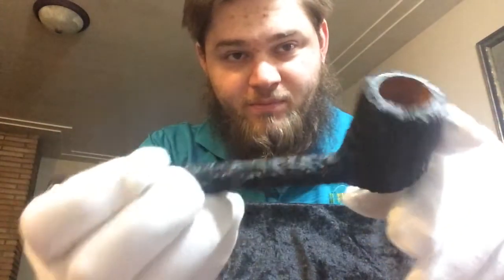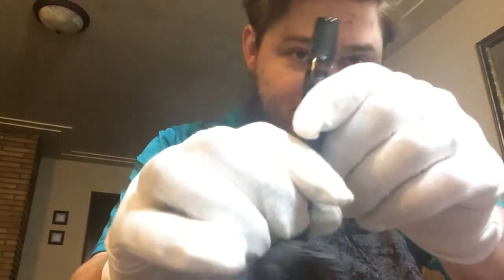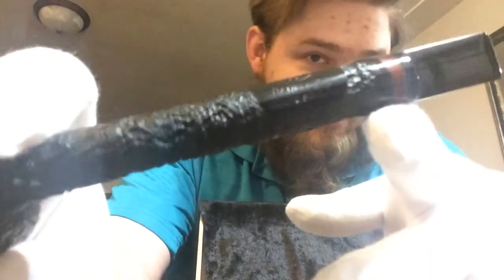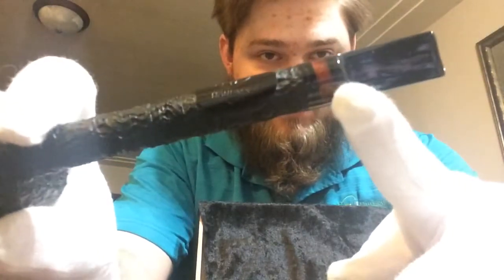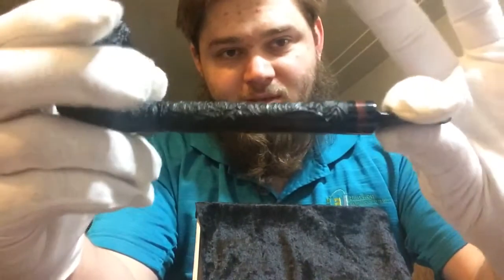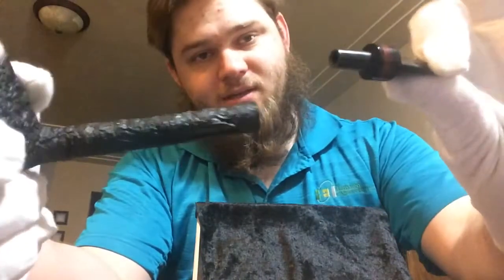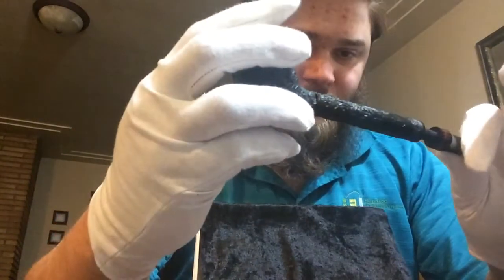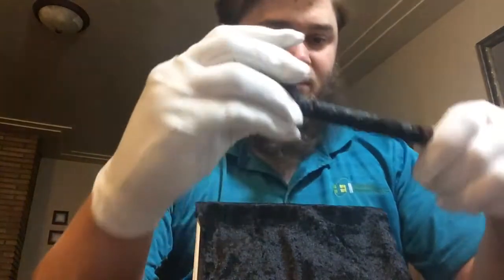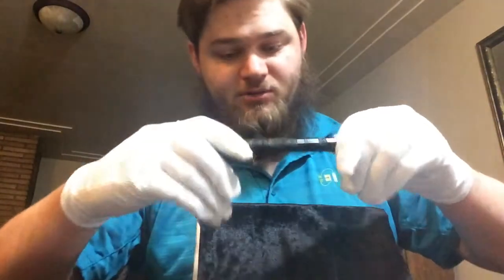Smooth chamber, and you're not going to be able to see the drilling, but it's good drilling. My normal stamp, an Amboina burl stem insert, and a nice integral tenon. There we go. So this is pipe number one that will be for sale at the Chicago Pipe Show in 2014.